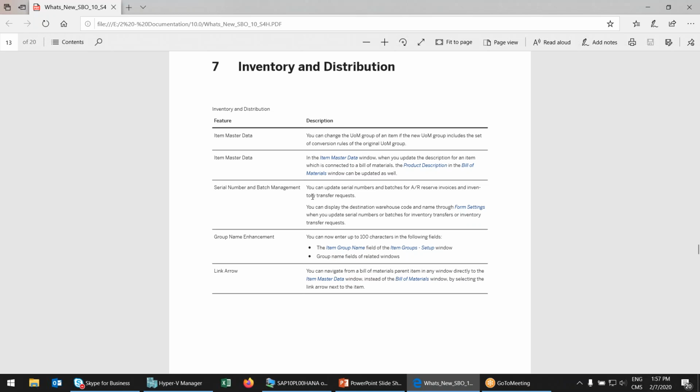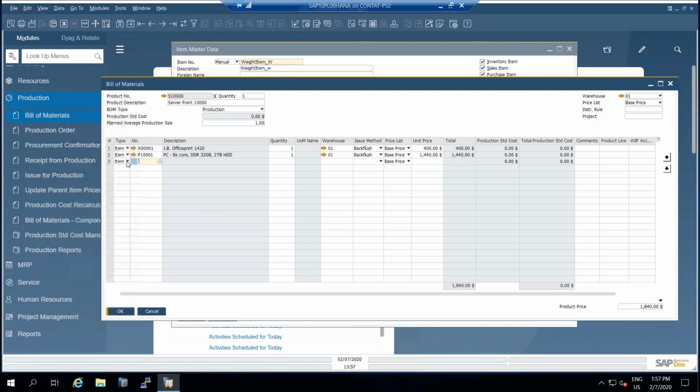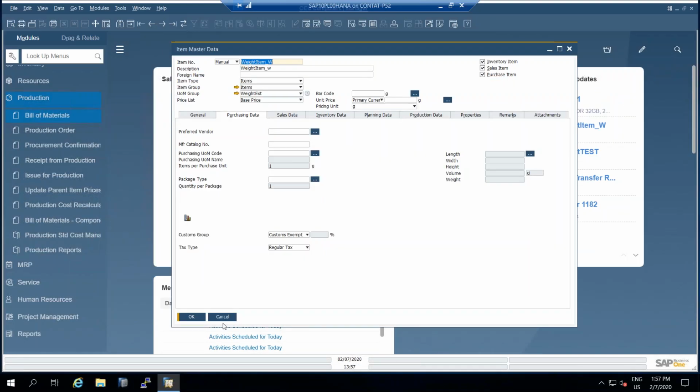When they receive an item, this item has a certain serial number, and sometimes it is stored in a 3PL, third-party logistics, and they have to do a goods issue and a goods receipt to change the serial number, because what the 3PL is going to provide them as information is their own serial number. So now we have the option to change that.